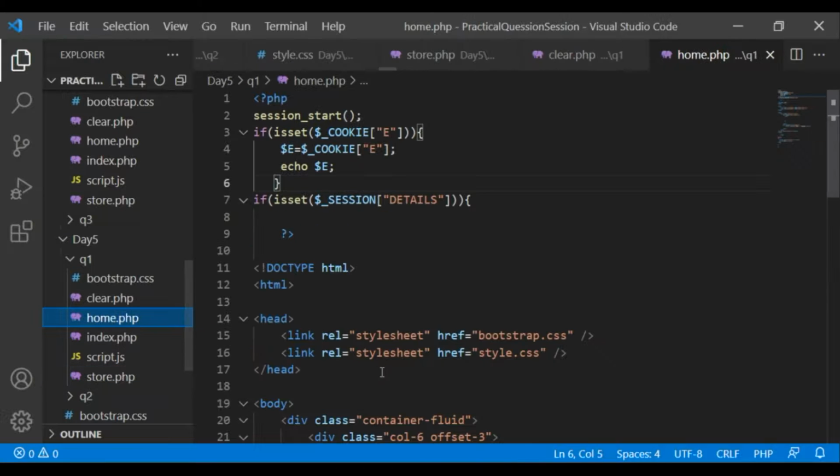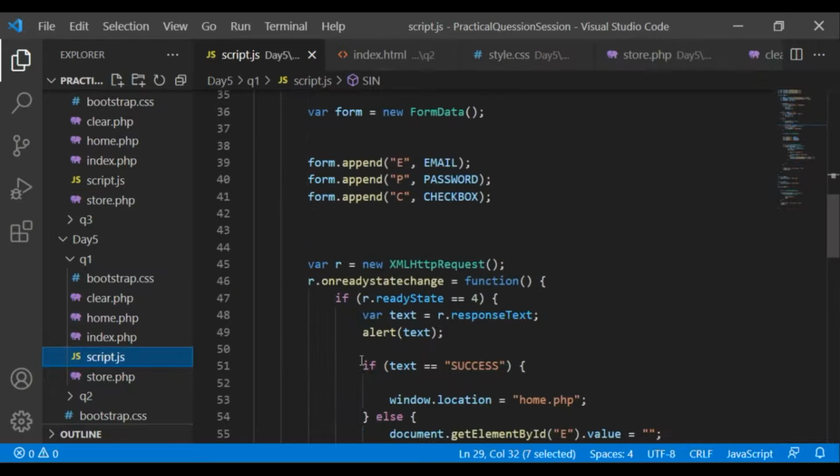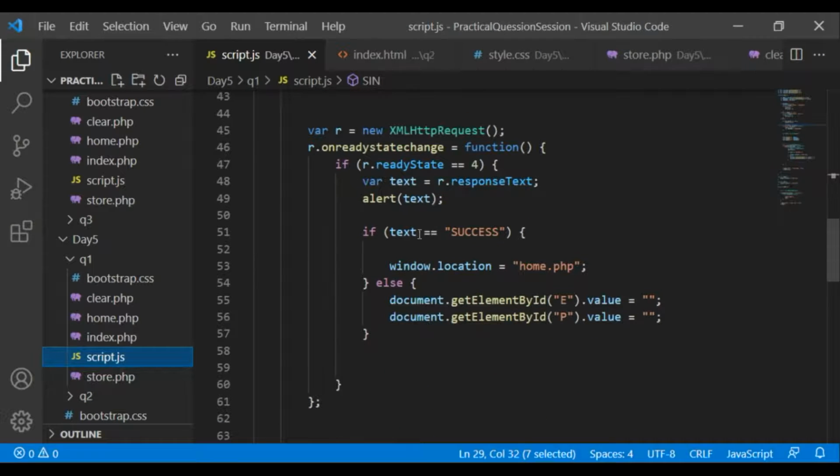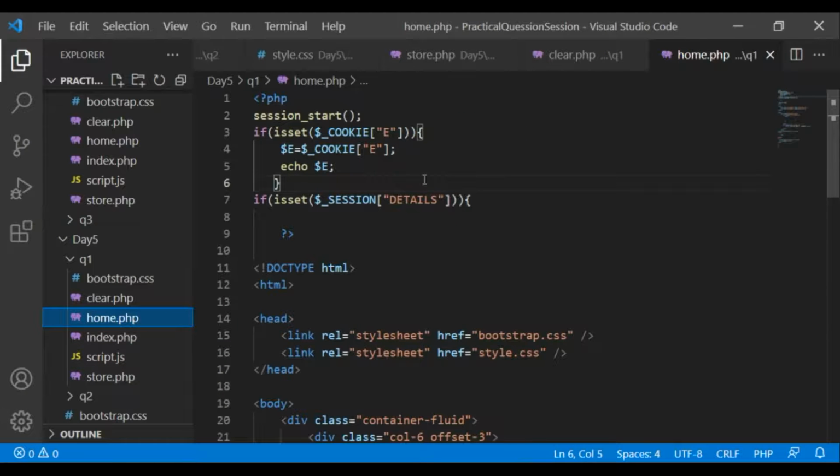So after that, you can see here, if the text is equal to success, we will go to the home page. In the home page, I have started the session, so the session will carry the user's whole details in one row.